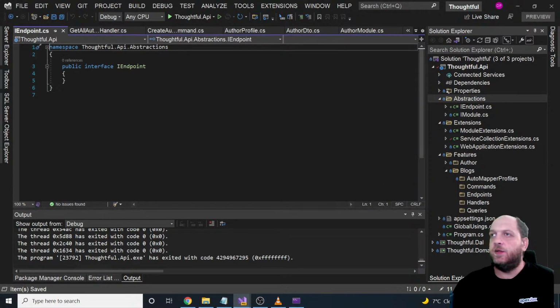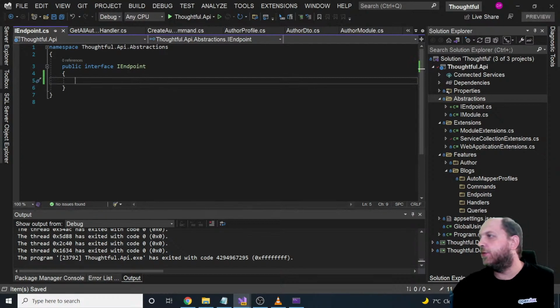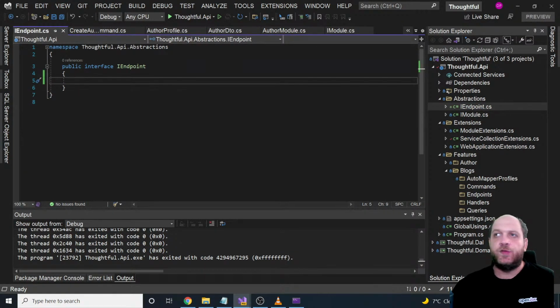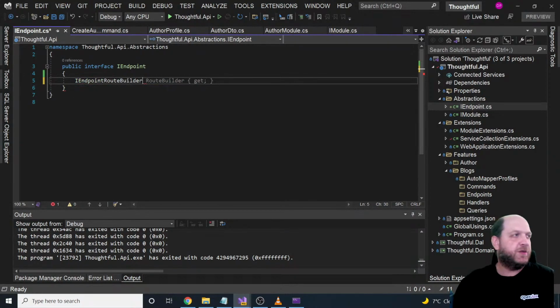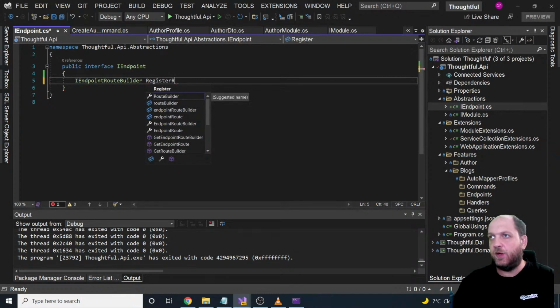Okay, and in this interface we'll have only one method. What we want to do is actually to defer the registration here of map endpoints to the endpoint itself. So I would have to return here an endpoint route builder, and let's also call this register routes.